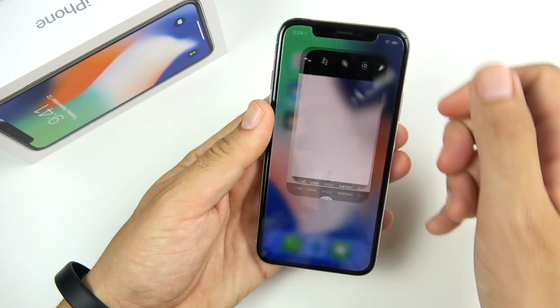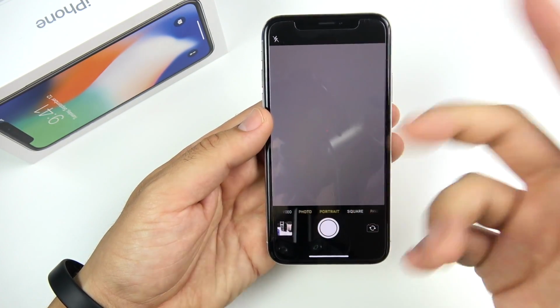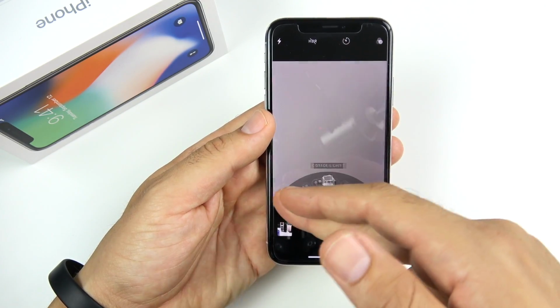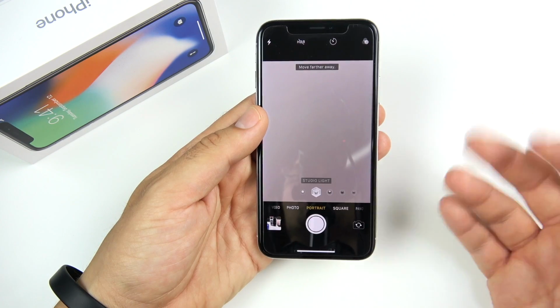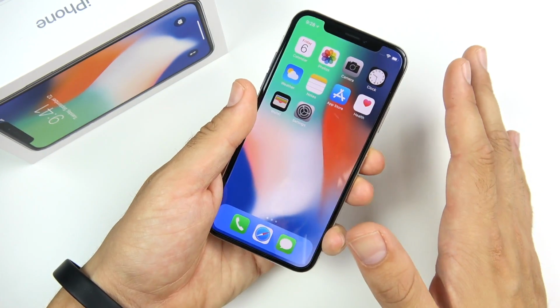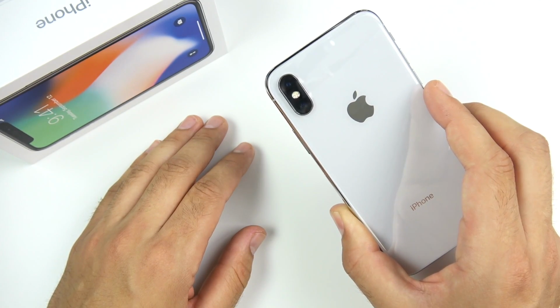So I'm going to stop talking about the camera. You know what it's all about when it comes to the iPhone software. It's the same thing as always. It just has the included portrait mode. Portrait mode still needs a few updates to get those edges a little bit better, so that still needs work. But take a look at these samples of the iPhone 10 and judge for yourself if you think these photos are worth your time.